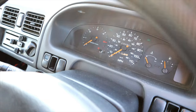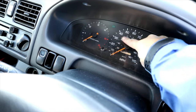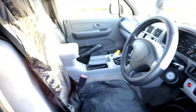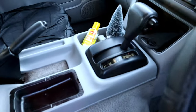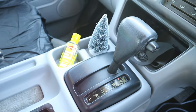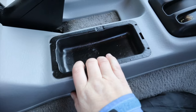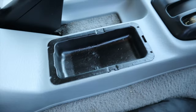Last but not least, this is the driver's side. As you can see, the speedometer down there is in kilometres but the other part is in miles per hour, so I need to keep converting — must be a Japanese thing. The front cabin is pretty basic. It's been panel-proofed with waterproof covers. It's also automatic — I know park, drive, neutral, and reverse are the only ones I use. That was an ashtray but I painted it black; I'm going to get a cup holder that screws in there.